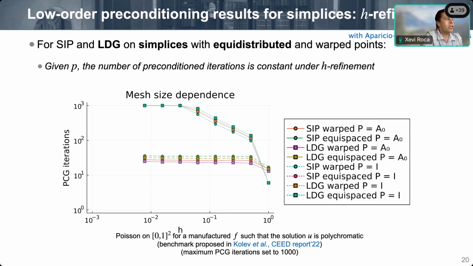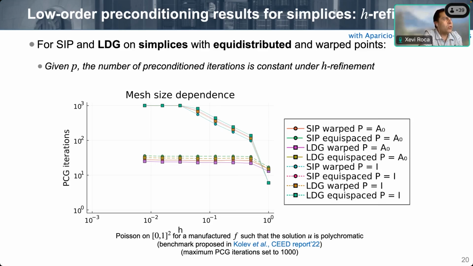On the left-hand side, you have this picture where on the x-axis you have, in logarithmic scale, the mesh size h. On the y-axis, you have the number of preconditioned iterations in logarithmic scale. You will see two main groups of curves in the plot. When you go from right to left, you are refining the mesh. You start from one element per side of the unit square until you reach 128 elements per side, so from coarse to fine. And what you can see is the case where you don't precondition, that is, the preconditioner is actually the identity, which is the same as not using a preconditioner.